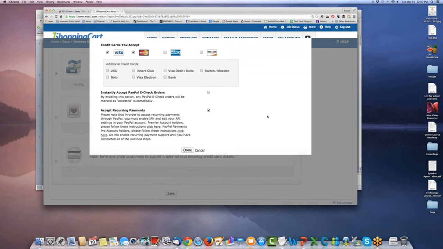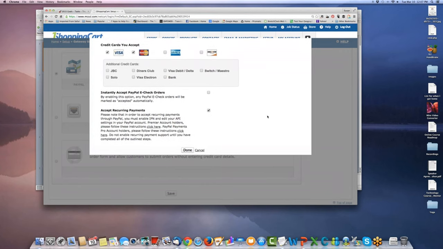And then here's the big thing, guys. I would always recommend turning on the recurring payment feature. Here's what has happened to me and to several other people that I know of. Your clients all of a sudden decide they want to start taking recurring payments, but they have all the recurring payment features set up in one shopping cart, but they forgot to set up the recurring payment features for their gateway. When it comes to accepting recurring payments, you have to set it up in one shopping cart, and you have to set it up on the other side. So you have to set it up in PayPal or Authorize.net or WorldPay. So when it comes to recurring payments, there's several places that you have to make sure that you do it.